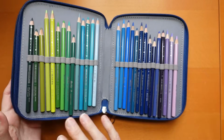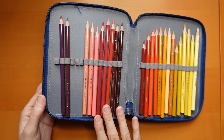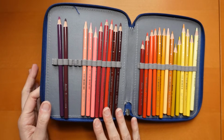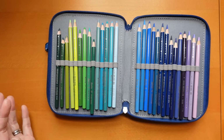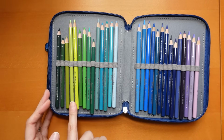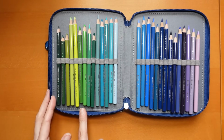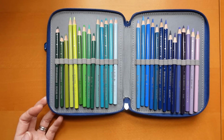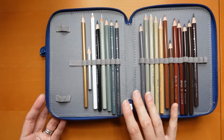And to be honest, I think they're a fairly good budget set. You get a fairly good range of colours in them. I would say the greens were a bit lacking, but I always like lots of greens because these two are quite similar and I don't use them much, as you can see. So I would have liked something, but then Prisma isn't very good at having a mid-green, so I'd have liked a mid-green. But yeah, you've got a few greys.